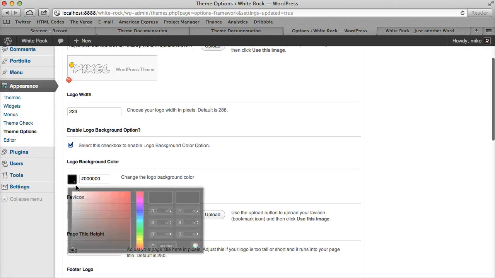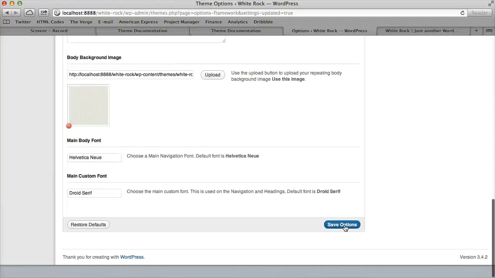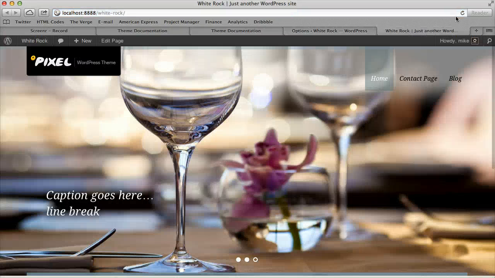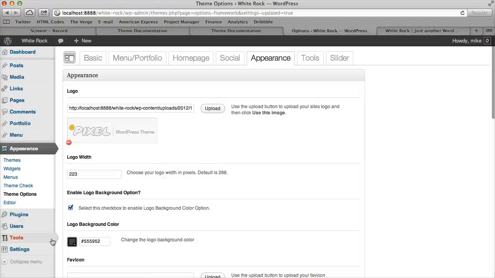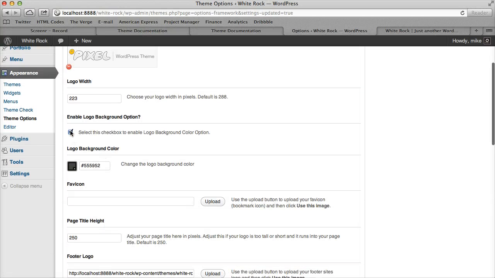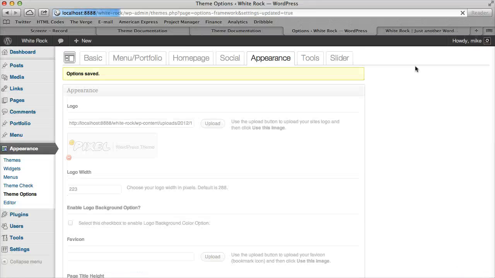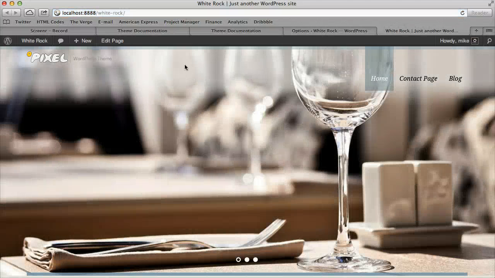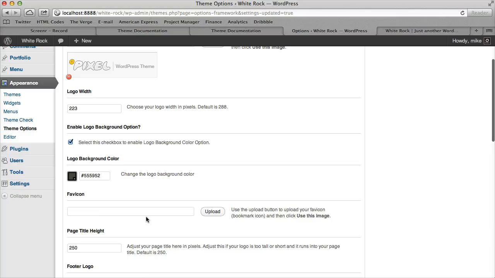And you can also adjust the color of that if you wanted to as well. Let's go ahead and just pick a random color. It's not going to look very pretty, but it's for example's sake. See how we adjusted the color? You can do any color you want via the color picker. And if you ended up wanting to just do it in Photoshop like our logo, you can just turn that option back off, click save, and just do it all with your image. It's all up to you whether you want to enable it or not.